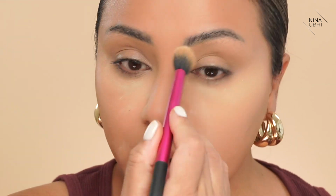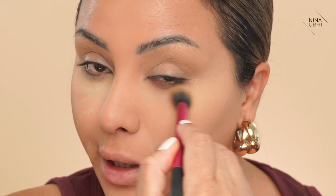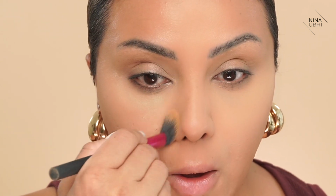I just want to get that nice matte finish all the way through the center of my face. So I've got my Real Techniques brush, just going to dust off this powder. I have a feeling I'm going to love this concealer. It does look really good on the skin.